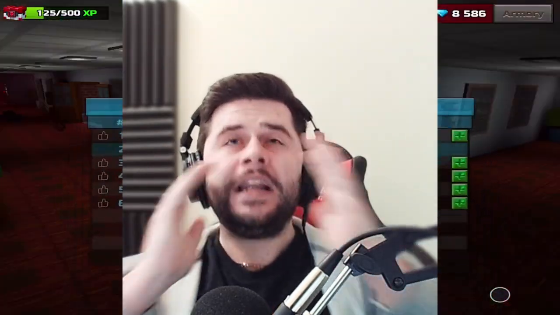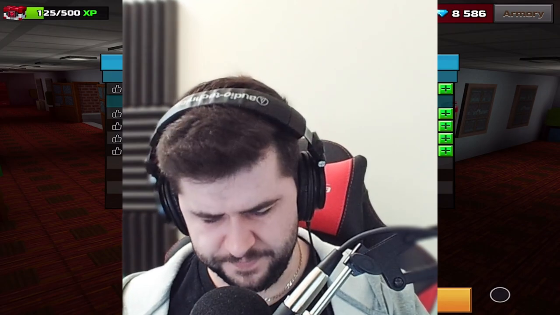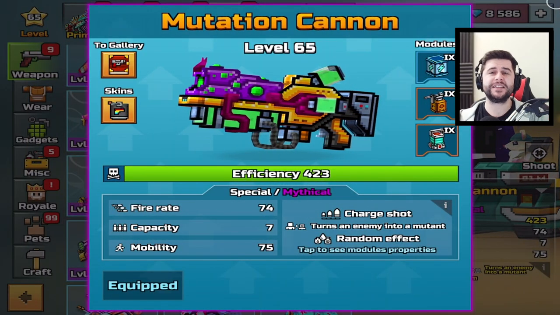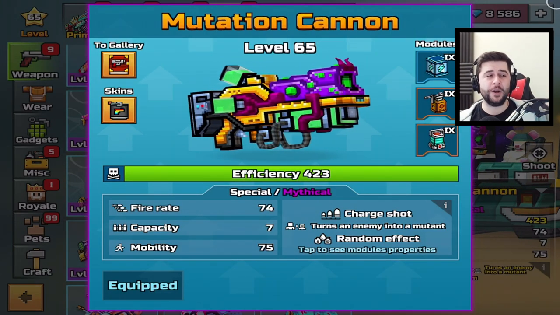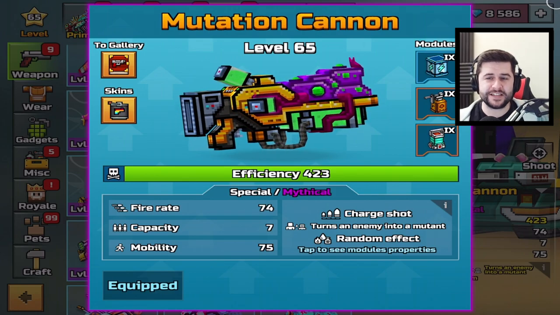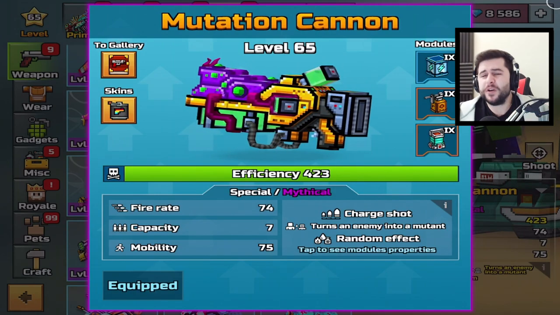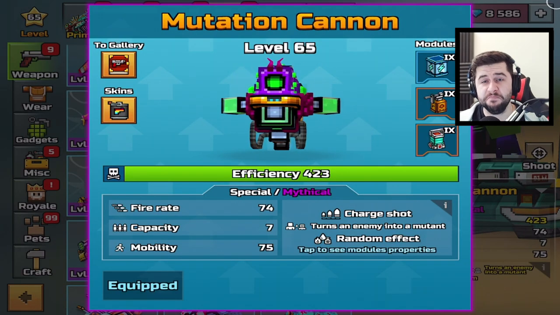That was the strangest lobby that I've had in Pixel Gun 3D in a very long time. What I can say about this weapon is I'm glad I didn't waste my time 1 year ago trying to unlock this. It is a fun weapon, and it was nice turning people into mutants in duels. But apart from the novelty factor, it wasn't that great as a weapon. Anyway, Mutation Cannon, that's the review. It's done.